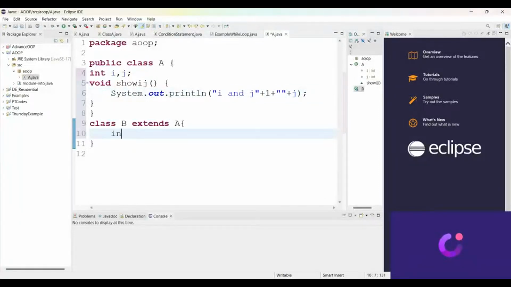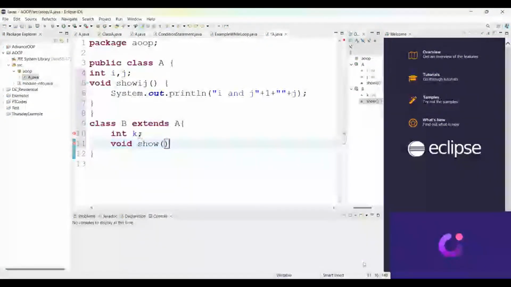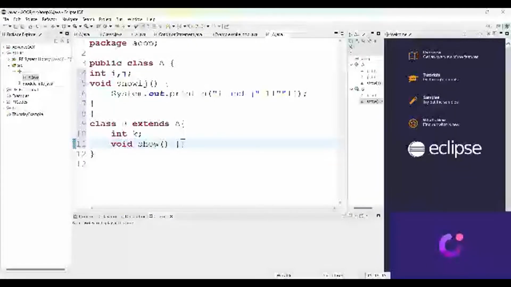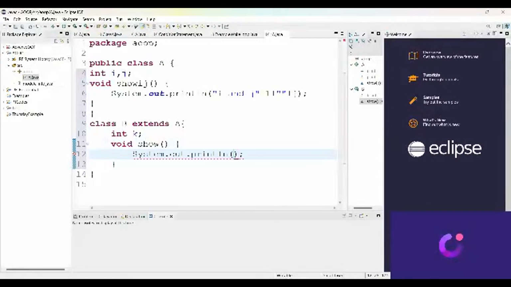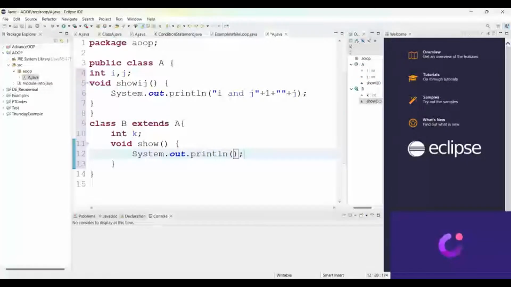Then we come here, we say int. Here we created a variable called k, and then we are going to show k. Int k, int k says sys out k plus k.